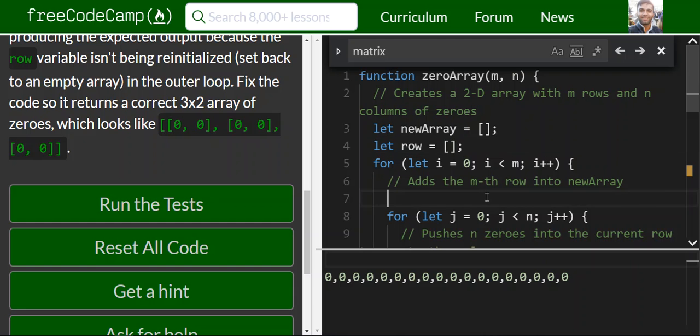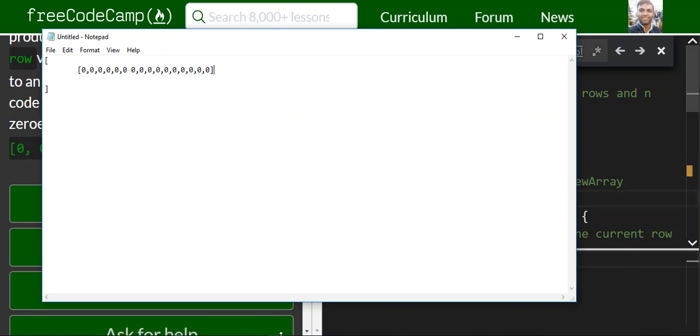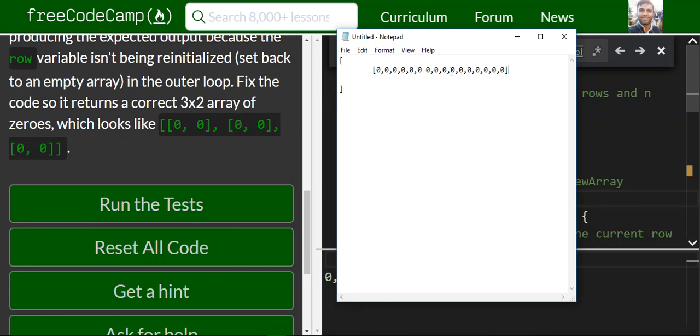Alright, so what we need to do is get this output, so have one array, say this array here.